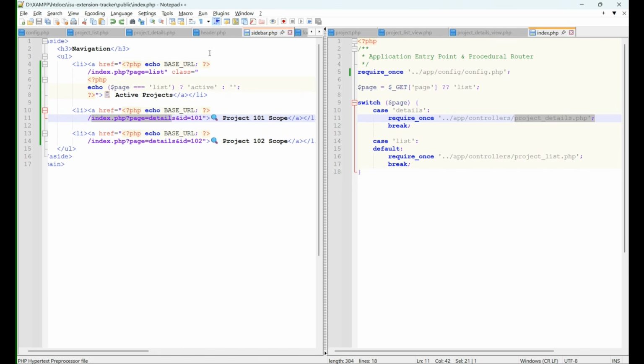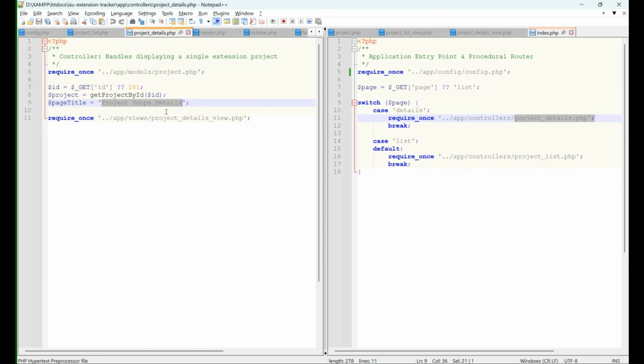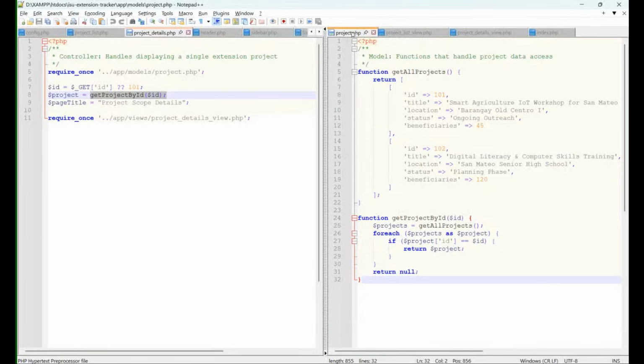In project details.php, we have here a function carried by the project variable. With this project variable, where shall we get or view that function? It's in the model. I hope you are following very well.